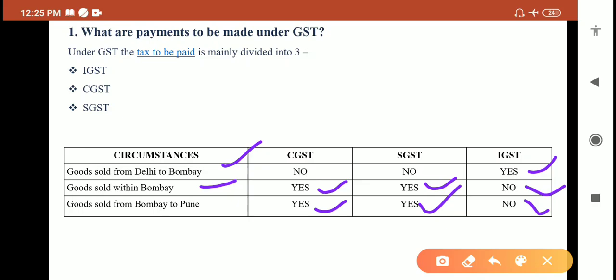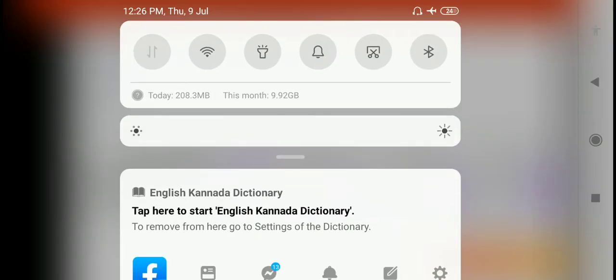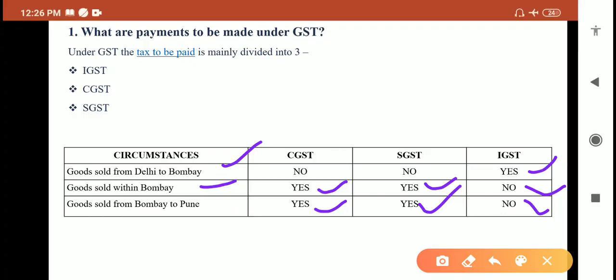So likewise, it should not exceed 14% each. So 14 for the state government and 14 for the central government. So in total the GST rate will be 28%. If the GST rate is like 14%, it will be 7% and 7%, like that. Okay. So under CGST, that amount will be credited to the central government, and under SGST the amount will be credited to the state government. Let me explain one example.